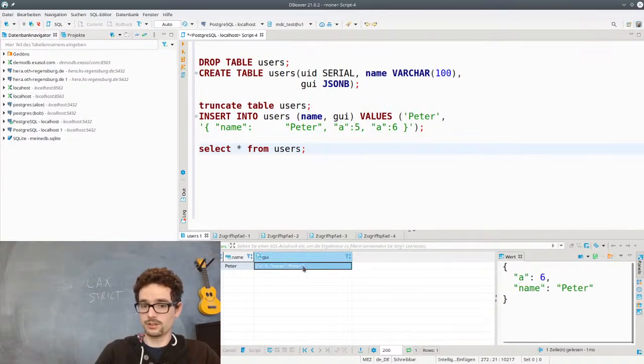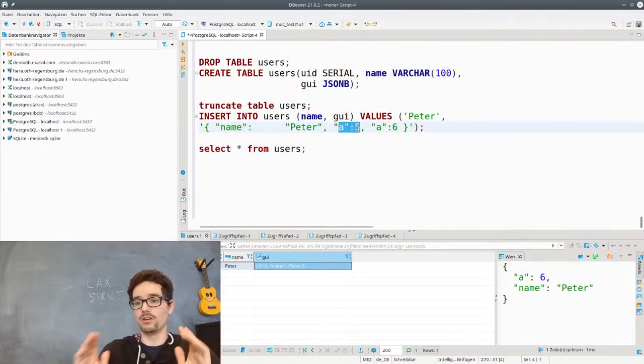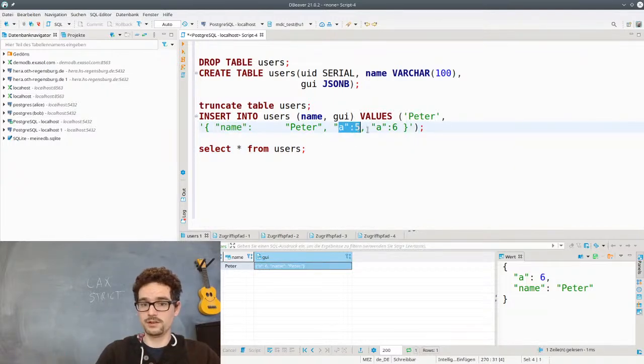A is 6 and name is Peter, even if we wrote first name and then A. The order of fields in JSON does not matter, and in the binary format it's stored alphabetically, because this makes it easier for searching.